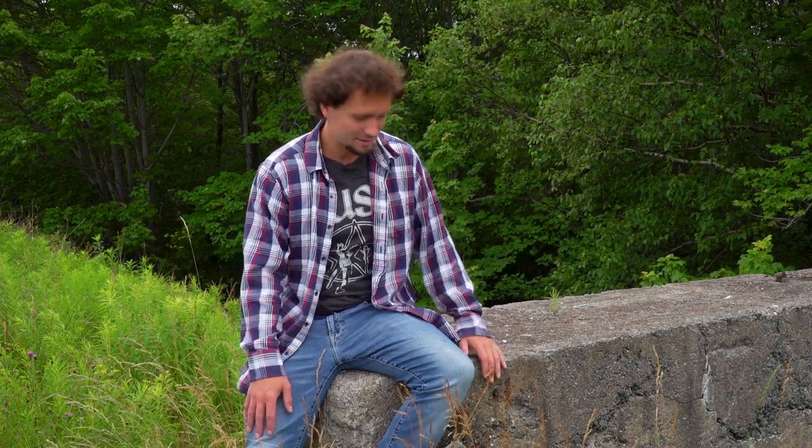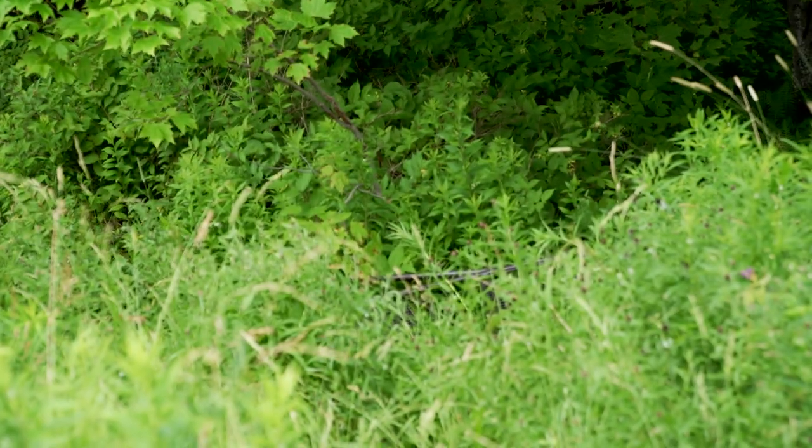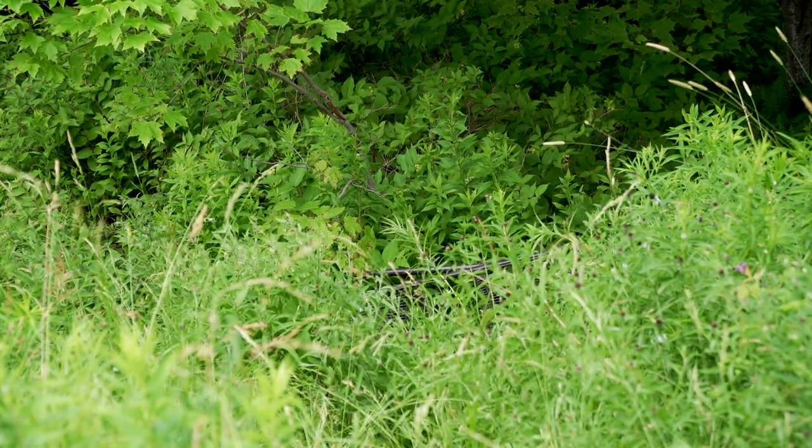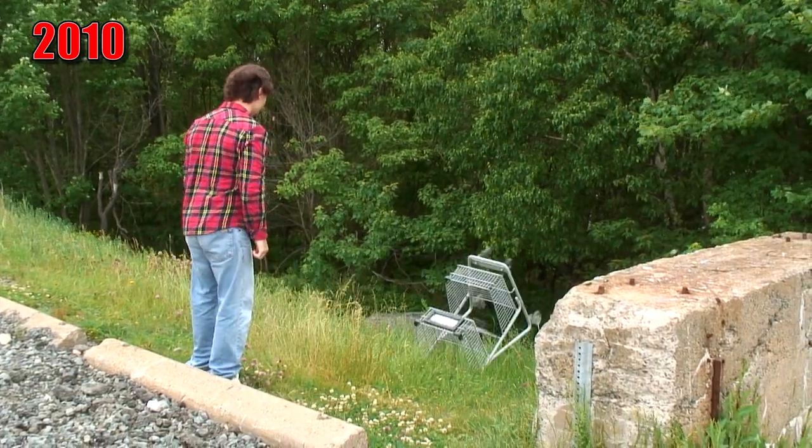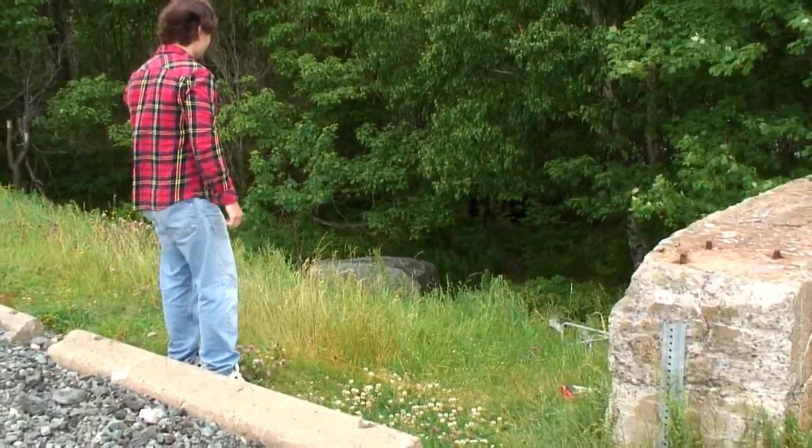You can still get in here. Yeah, it looks pretty shitty, but who cares? You know what I mean? This is where it all started. And Trailer Park Boys isn't about looking pretty. It's about looking shitty. I actually think I see some carts down there. I'm not even sure if it might actually be one of the ones I pushed down there almost 10 years ago. We're going to go take a look and see if we can pull them out of there.